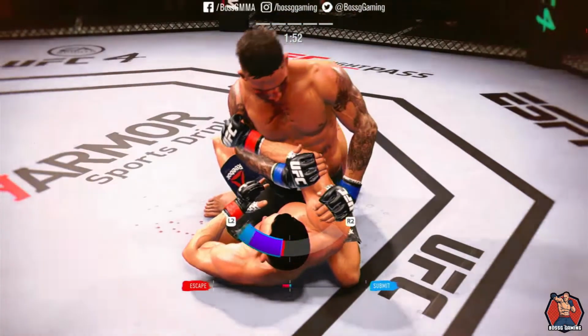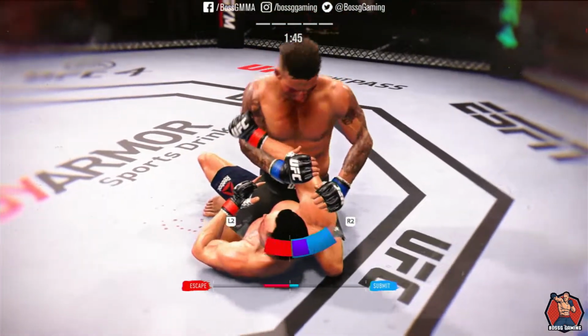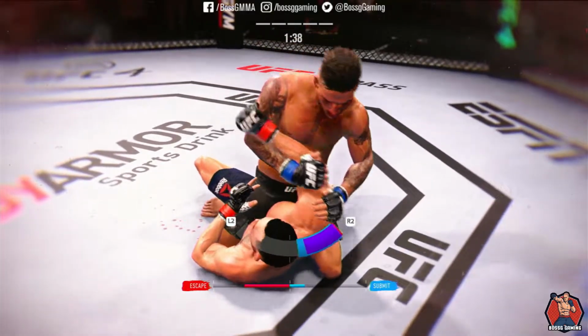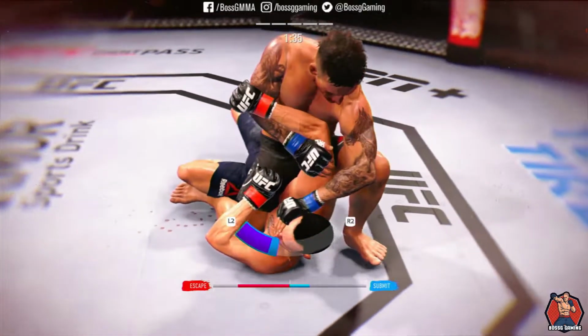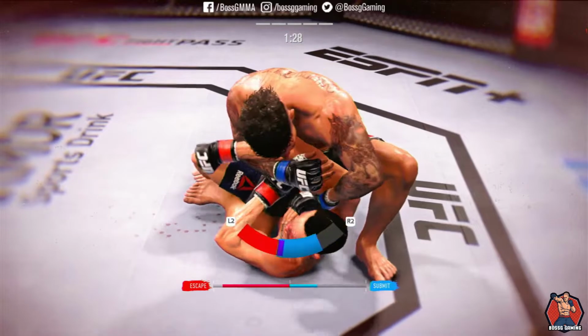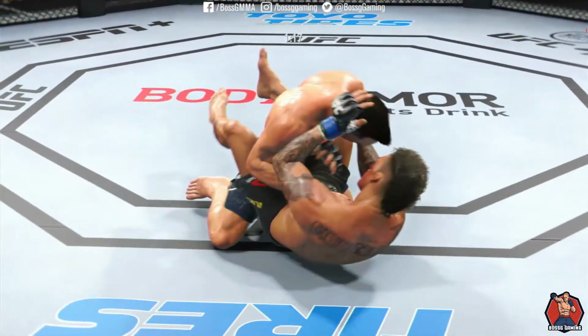Oh, looks like he's transitioned to an armbar. You cannot stay in the guard of these great jiu-jitsu guys. So Charles Oliveira going submission hunting here again, DC. He trains out of Houston, Texas, the native Brazilian. On paper right now, the most accomplished submission artist in the history of the Ultimate Fighting Championship. Oh, man, that was slick.